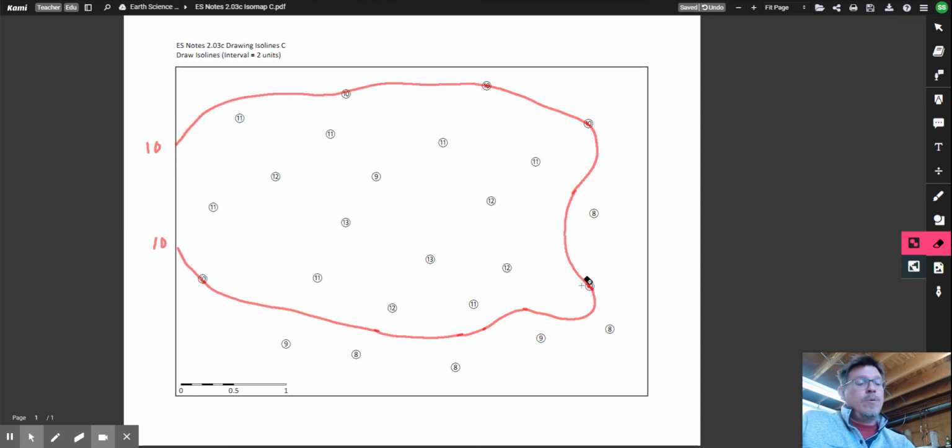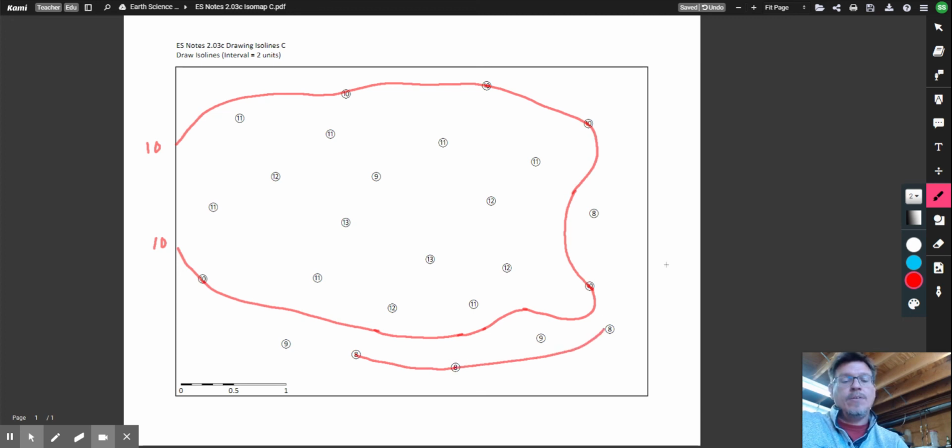So the next one I'm going to do is start by going outwards. I'm going to do the 8 next. So I have some 8s down here. I kind of have a pattern to work with, so I'm just going to connect those with a pattern. And I'm going to bring this pattern out around to this 8. Bring it out, go through that dot, bring it up here, go through that dot, and then I'm going to bring it off the top because there are no 8s along here at the top. Label it.